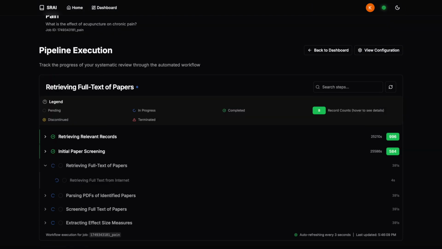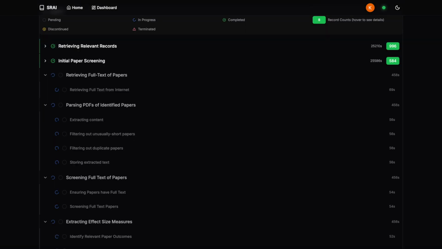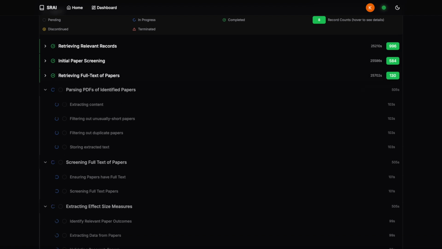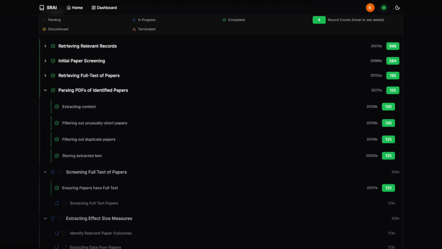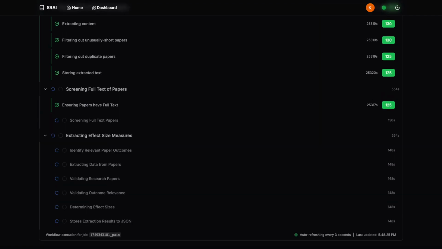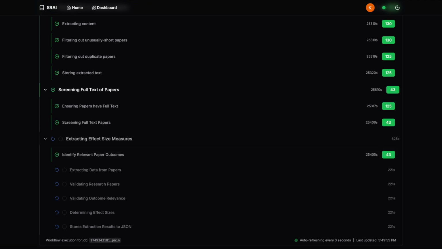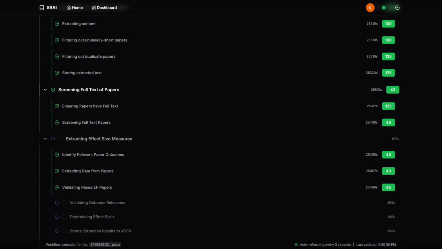On average, an automated review with our platform takes anywhere from 5 to 15 minutes, which is pretty incredible when you think about it. We're literally sifting through thousands of papers in that time. Compare that to the year you typically spend doing this manually, and you can see why researchers will love this tool. So I'm going to let the rest of this pipeline run, and we'll see how it processes through all of these steps and how many papers actually make it past each stage.